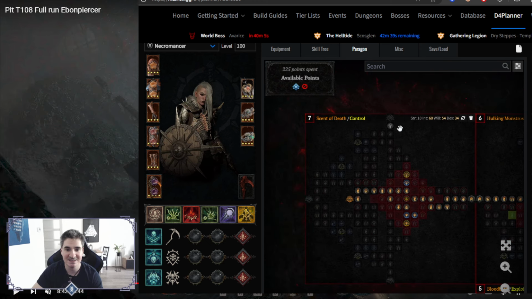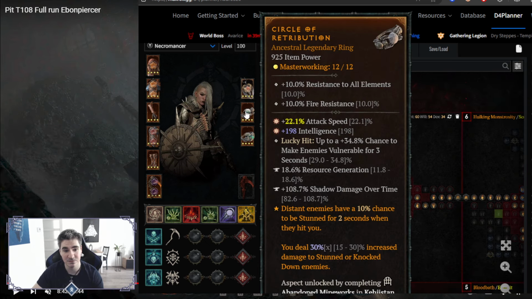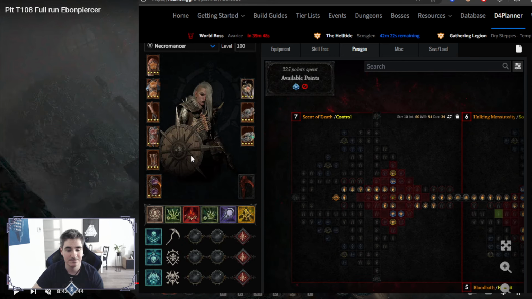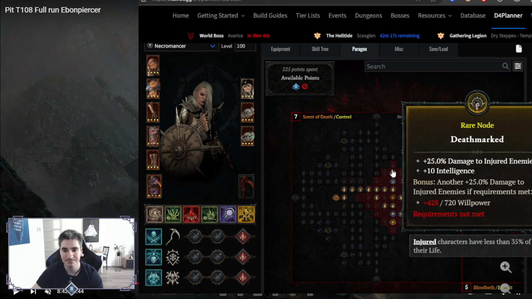And last board, we have Ascent of Death with Control, which is damage to CC enemies. This gets activated, this is almost 120% damage to CC enemies. This gets activated once again to boss that are staggered on top of the retribution on the ring and also the dice aspect here on, where was I, on the boots. It all gets activated when the boss is staggered. That's why the damage increased so much.